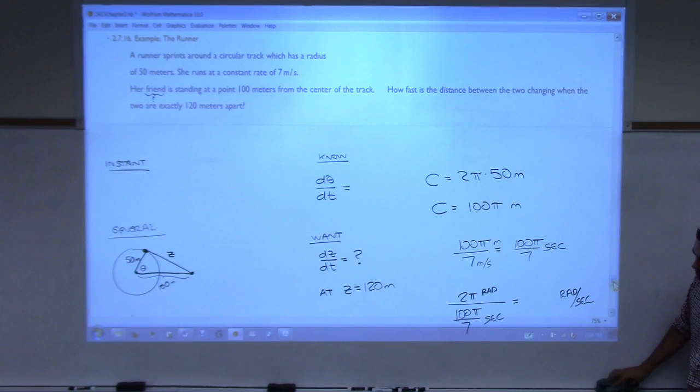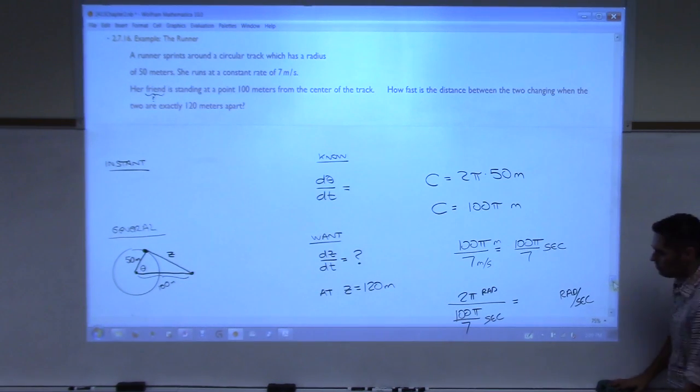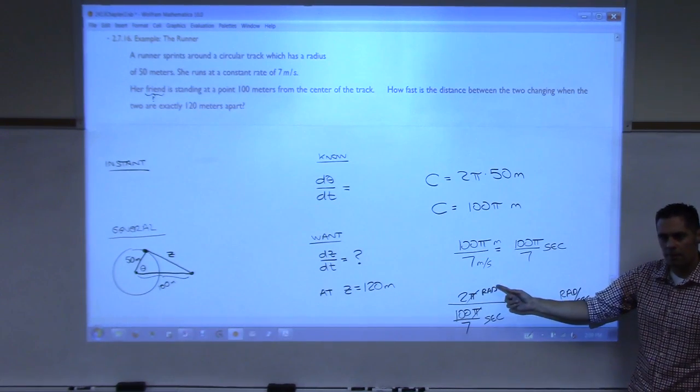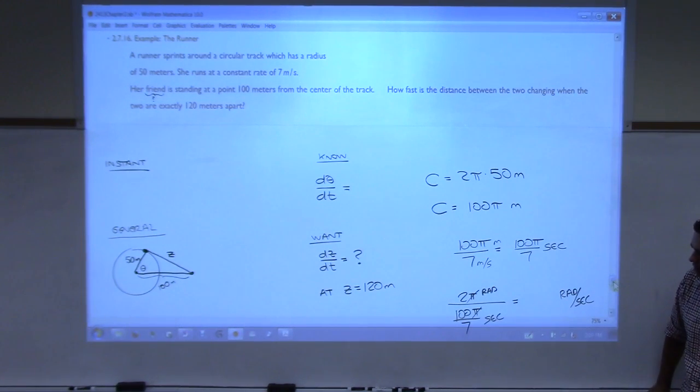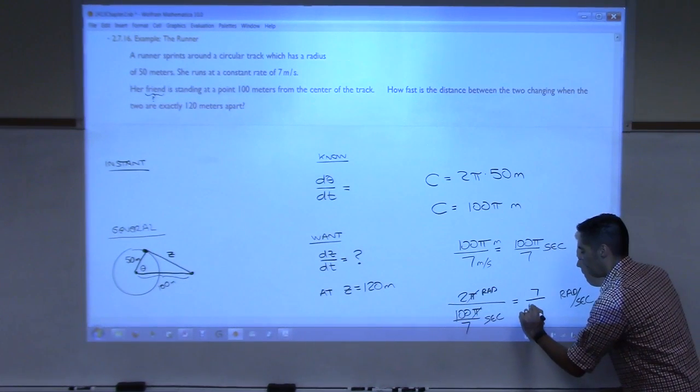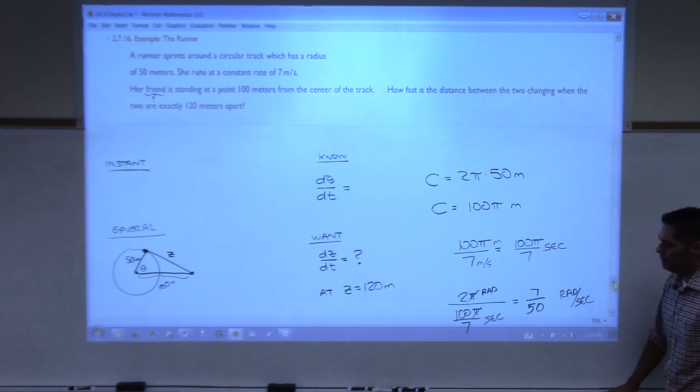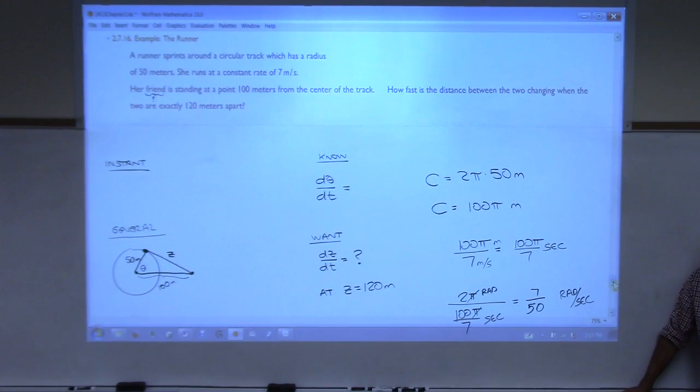And how about those pi's? They're gone. And this 7 can flip up and become a 14 up there, or I could reduce that, couldn't I? 7 over 50. No, we'll keep it in radians. Keep everything in radians until maybe your final answer if you want to go to degrees. Keep everything in radians, you'll save yourself a lot of trouble, a lot of heartache.